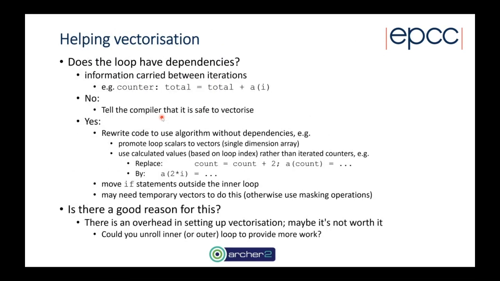Right, okay, so as I've said, we don't want to have any dependencies between iterations. So the compiler will be looking for things like this, where we may say there's a dependency here, and I won't vectorize this loop. And as I've said before, we can get around some of this by taking things which are really induction variables, where we're just counting something up and using it elsewhere in the loop. Like I've got a count variable, I add 2 onto each time and use it for an index. I could just replace that by versions of an induction variable, so versions of a loop variable, i in this example here.